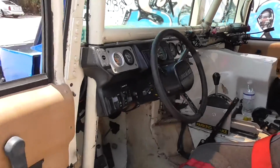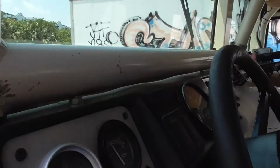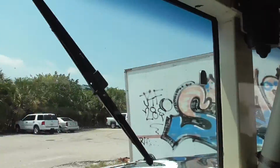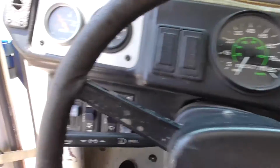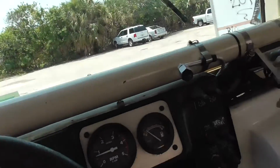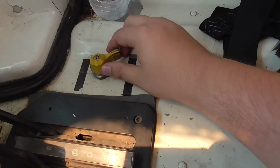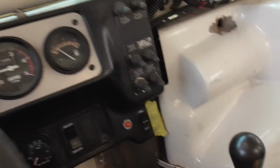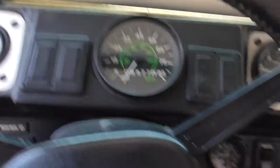So if you're a bigger guy like myself, getting in is not the easiest thing in the world. There's kind of a method to it. Basically just crawl in, fall into the seat. And they are pretty wide seats, so I'm comfortable. Let's close the door. Now, remember when I was talking about that power button earlier, power switch? So here you switch it on. And you have your 2 fuel pumps. 1, 2. Then do ignition.